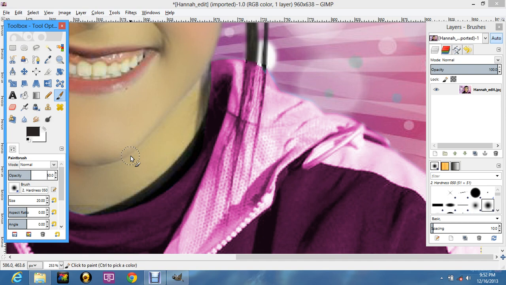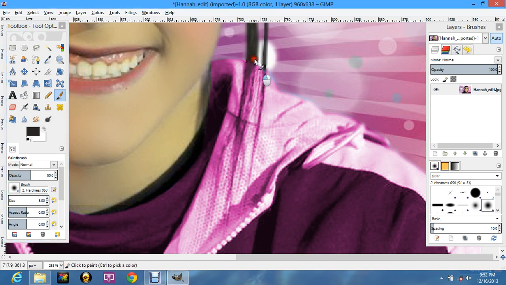And we're going to go with a 50 opacity and then shrink our brush down. A little bit bigger than that. Maybe a 5. And we're literally going to go over here and go into this hair and go over these strands that are purple a couple of times.